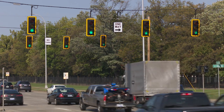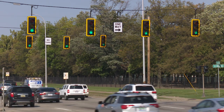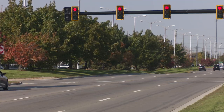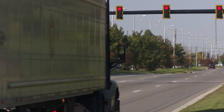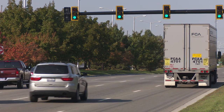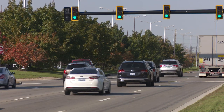One is what's known as an extension of a green, which is, if the truck arrives at the last second of the green, it extends the green for another 10 seconds so that the truck can pass through on a green and make its way through to 17 Mile in this example. Or say at 12 Mile Road, there's already a red light and the truck comes up to the red light. The system recognizes that there's a truck coming up which is behind schedule and reduces the red light by 10 seconds or so, so that the delay is cut out from its journey to the OEM's manufacturing area. So that's the simple way of putting traffic signal priority.